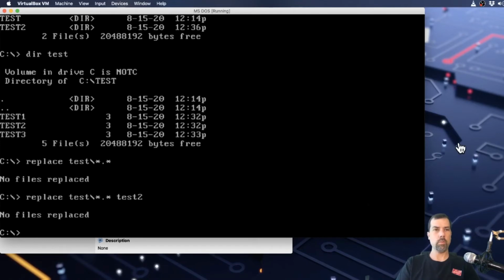All right, let's see what the world tells us the replace command does. Because it's not terribly obvious, just playing with it. Oh, this seems very useful. Replaces stored files with files of the same name from a different storage location. This is why I don't remember it, because I would just use the copy command.